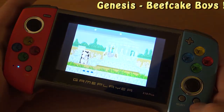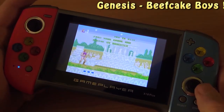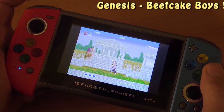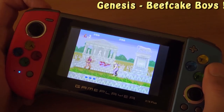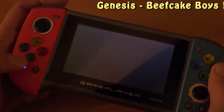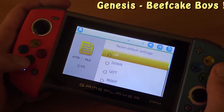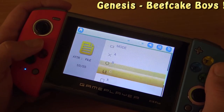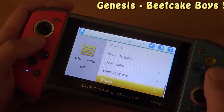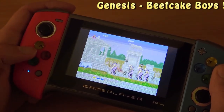The problem with the previous X series was that we couldn't play certain games because we didn't have a jump button — there were several reasons they didn't map it at all. But now you can see they mapped it on the shoulder buttons, which isn't a big deal since you can remap it. Going to Settings > Keyboard Mapping — a fun fact is that with the previous version we didn't have the C button, for example. So they fixed the problem with the Mega Drive controls, and I'm pleased to see that.